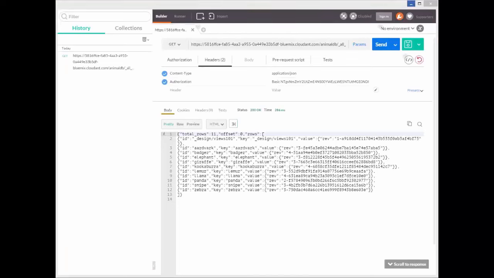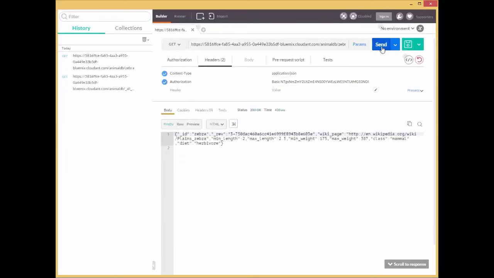Next, let's look at getting a single document from the database. In order to do that, we can reuse the setup we did before. We have to modify the URL by including the ID of the document that we want. Everything else stays the same, the header, the content type. Then we can make the request. And we get back the single document. Note that in this case, rather than a summary, we get all the fields of the document.